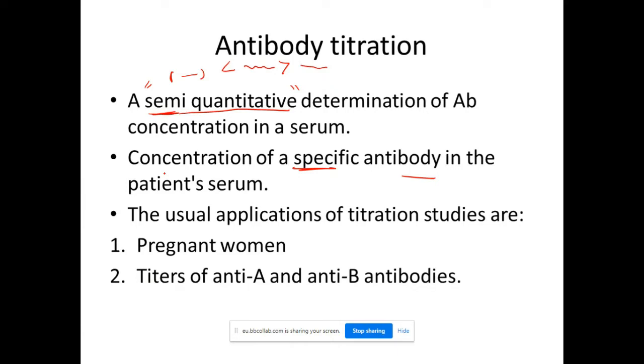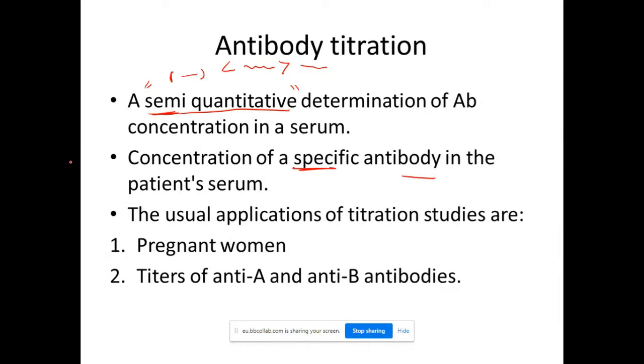Excellent. Although the titer was lower for one and higher for the other, we evaluate clinical significance by knowing the ability of the antibody to cause a transfusion reaction, or to reduce the lifespan of the red blood cells. If it reduces the lifespan of red blood cells, we consider it clinically significant. If we know that it's an IgM, for example, that reacts only at a very low temperature, we sometimes do not consider it clinically important. We consider it a benign antibody. Okay, so I hope this concept is clear now.